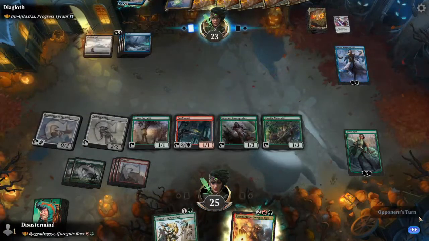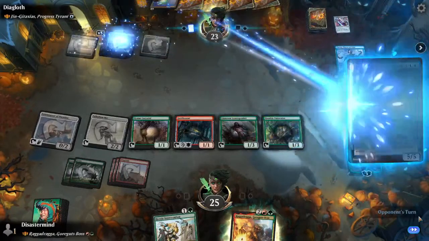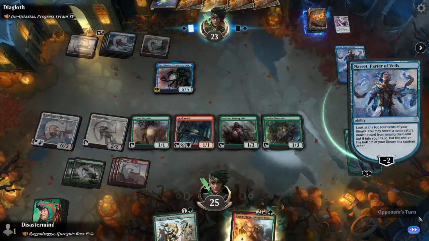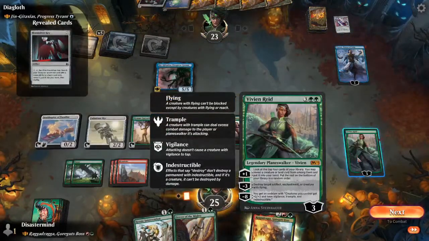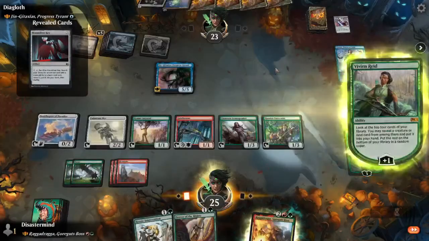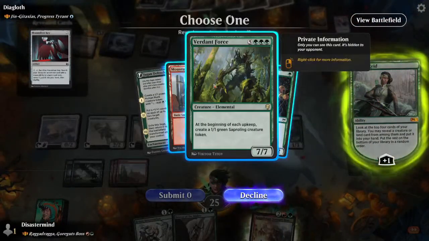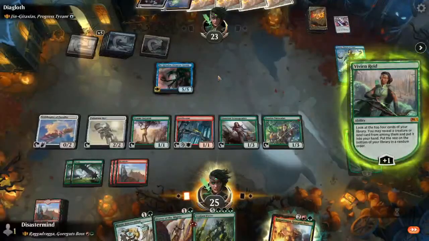I'm done. Now, hopefully they just drop their commander. Alright, cool. He just straight drops the commander. So I get to attack, pretty nice. I get to use Vivian to hopefully find a fat creature here. Let's see what we get. No one knows. See what we get, wilds boys. Ooh, not terrible. Not the best, but it is something.